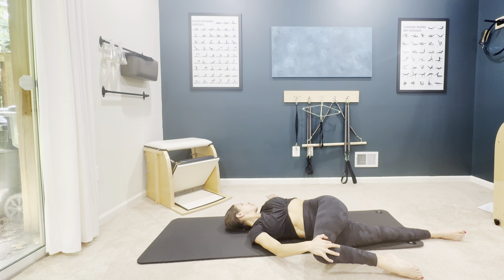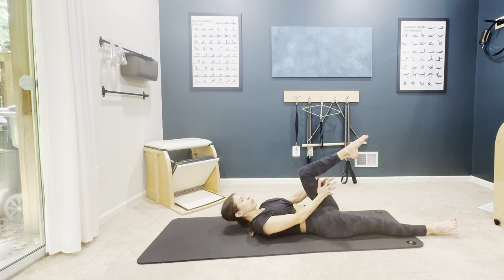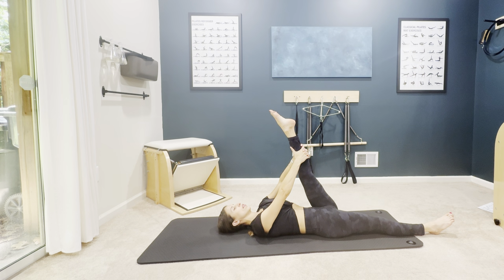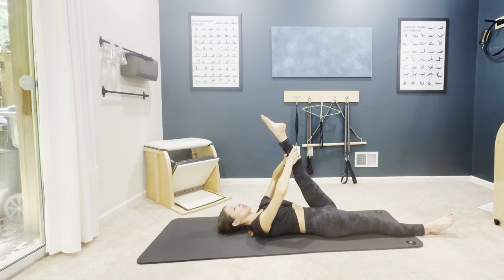Breathe, breathe, breathe. Come back to center. You can use your towel or grab wherever you feel comfortable. Flex the foot, bend the knee a little bit. Demi-plie, point the foot, and reach. Flex. Demi, point, and reach. Last time, point and reach. One more big stretch.